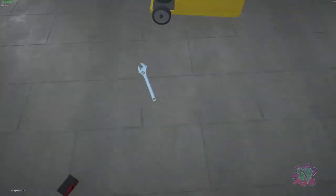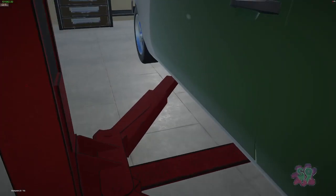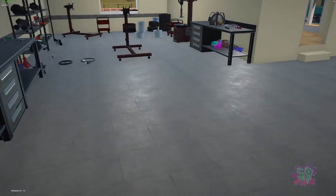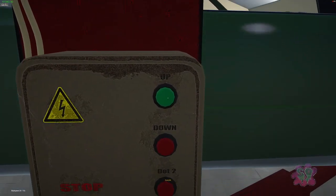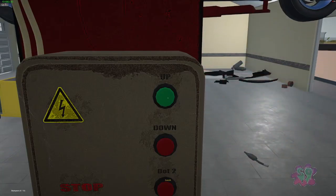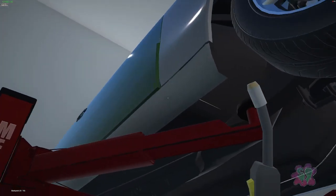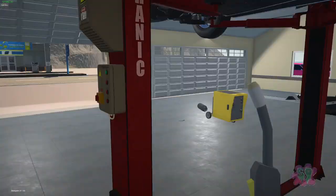Come around here, get that real quick. Get you up. I have to come down here and drop you real quick. Get you up. Let me do this to be on the safe side. One way to find out. No, there wasn't a weld. Alright, cool. Just making sure. Okay, we're good to go.